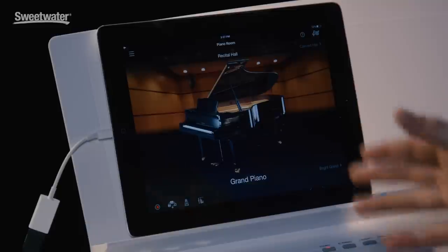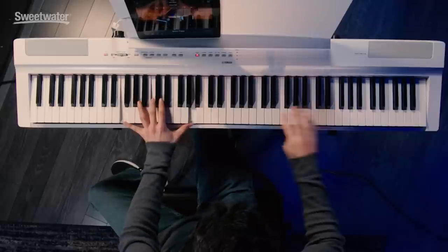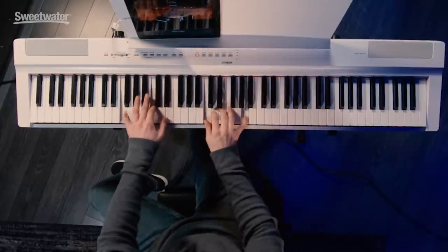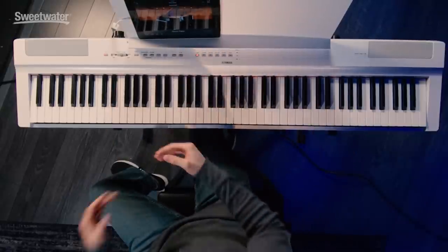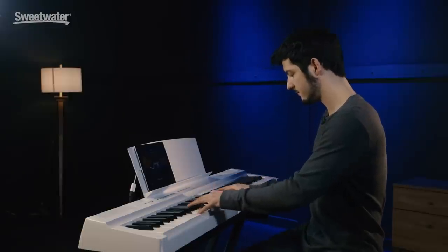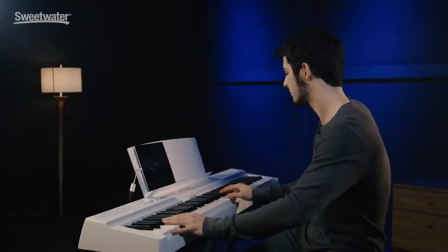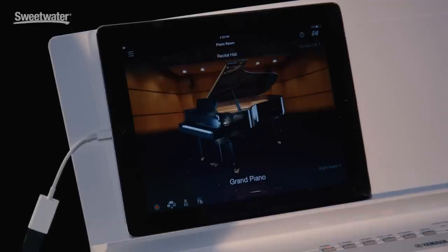When you first open it up, you're in what's called the piano room, starting on just the grand piano. And then for instance, you can switch to the bright grand just by swiping like this. You can hear the difference between those two. Grand. Bright grand has a little bit more cut through on it. Those are just two of the piano sounds.